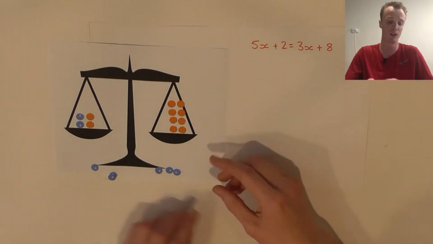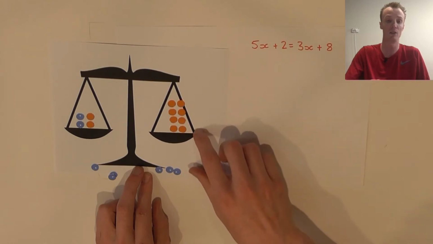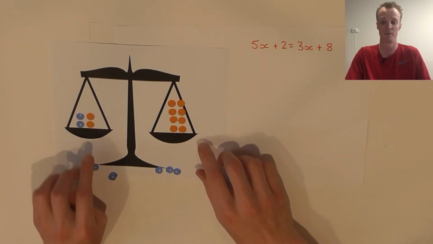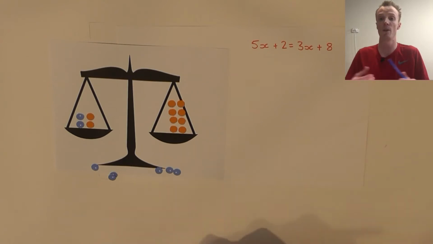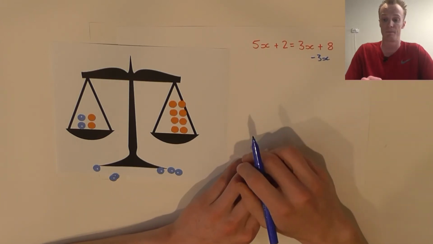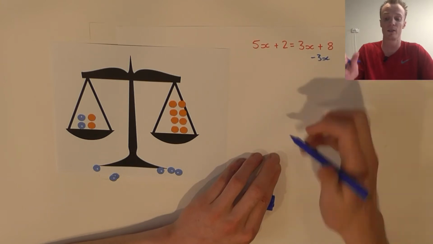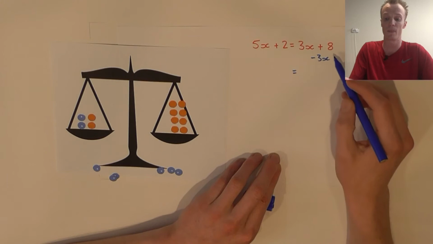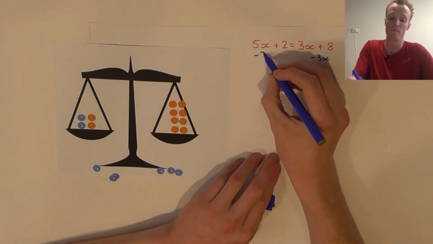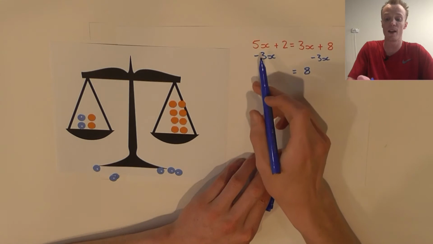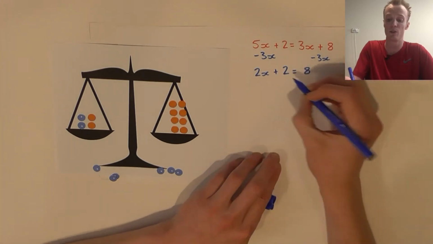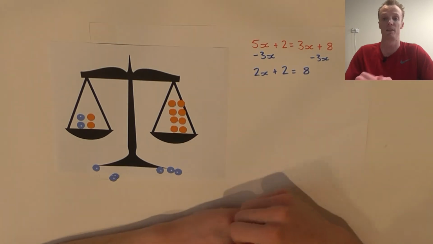As you can see here visually, we're left with on the right hand side 8 units in the orange. On the left hand side we're left with 2 of our x values and 2 of our unit values. Algebraically, we can express this and show our working out by subtracting those 3 x values from the right hand side. If we've got 3x, subtract 3x on the right hand side, that'll cancel each other out and will leave just our 8 units. However, to keep things balanced, whatever we do to one side, we must do to the other. So if we remove 3 of our x values from the left hand side, it leaves us with 2 of our x values plus the 2 units that were there, and they both now balance.